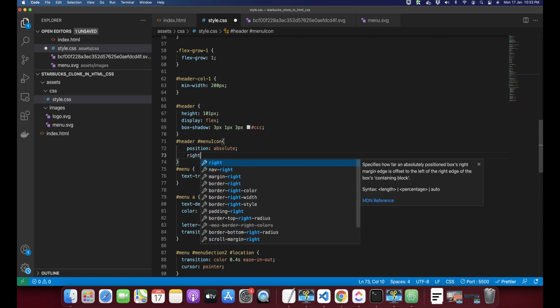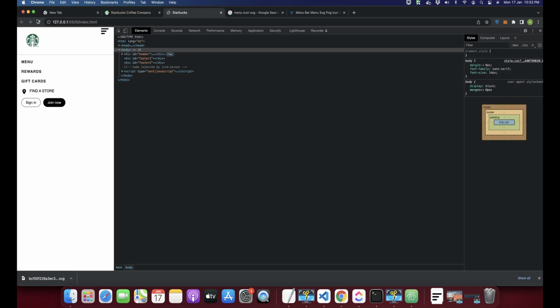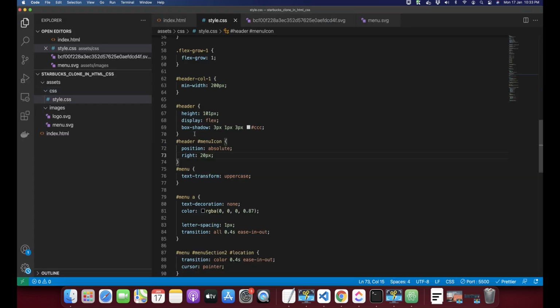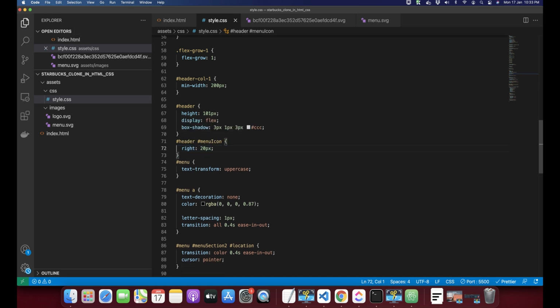Position absolute, right, 20 pixels. And if I don't add position, let's see what happens.